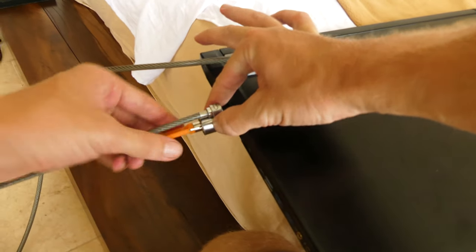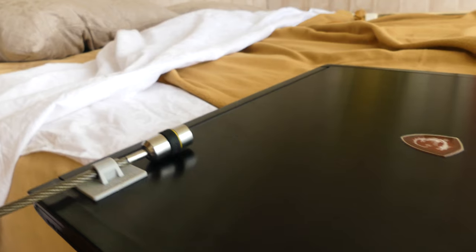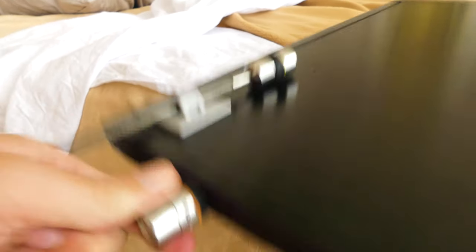The slingshot one you can easily break manually, but most things in hotel rooms get stolen because of opportunistic situations, and with this setup you don't even give the possibility for such a situation. Of course you could cut the rope with bolt cutters, but it's very unlikely that someone walks in here with such an item. I've been using these locks for over a year now and I'm pretty happy with them.